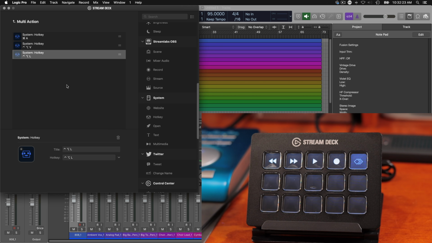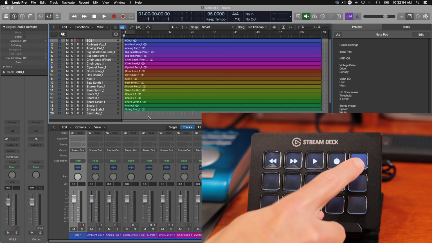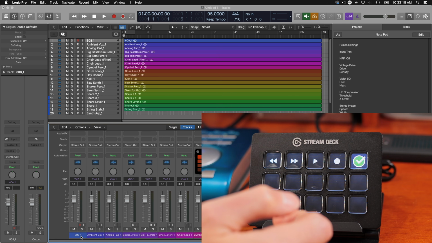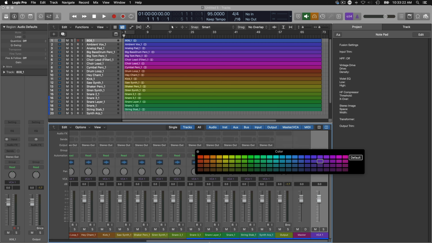And then let's say we want to bring up the color palette so that I can make all of my mixer tracks the same color, just an organizational thing. So we'll do one more hotkey here last, which is going to be Option C. So we had all our beats stuff in here. I've got this button and I'm going to click it.